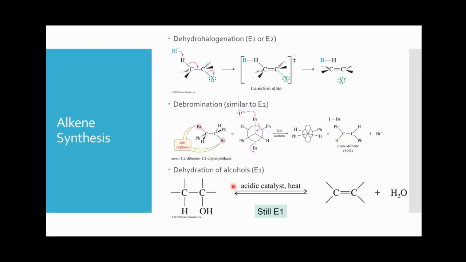With dehydration of alcohols, it's treated as E1, where you have an acid that will donate a proton to this alcohol, making the acid into a conjugate base. So now you have a base where you could do an elimination reaction. And when this becomes OH2 plus, that becomes a good leaving group.